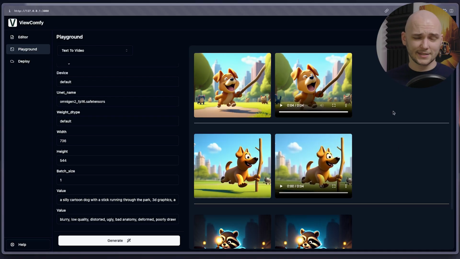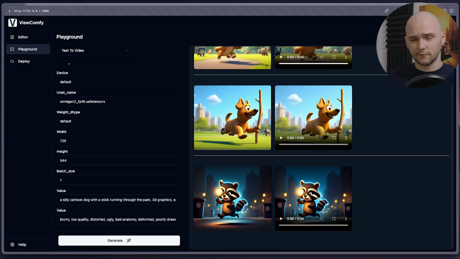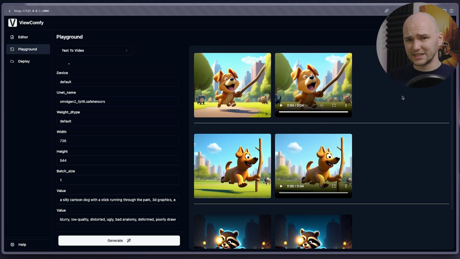So basically that's it. You now have a fully working ComfyUI setup running on a remote server, connected to a slick web interface, ready to generate all the cartoon raccoons your heart desires. ComfyUI is really powerful and versatile, and once you master it, honestly, sky is the limit. This is just a tiny sliver of what is possible with ComfyUI. Honestly, there could be many more interesting workflows we could integrate, but I will leave that for the next videos.